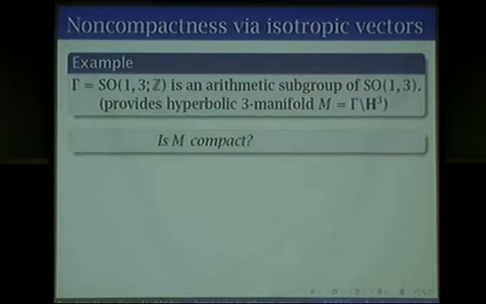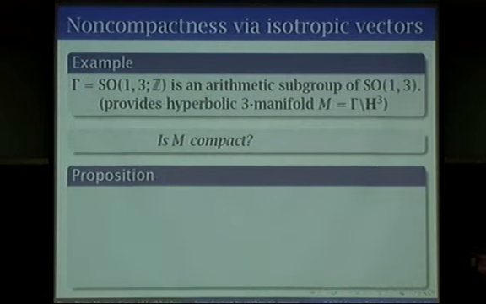And we have two ways to tell. As I said, one way to check is if it's not compact, then there's a bunch of g's and a bunch of gammas, so that when you conjugate the gammas by the g's, the limit is the identity. That's one way to check, but it's hard to find the g's and the gammas. Another way that usually is easier is just to check whether or not there's a unipotent element of gamma. But again, if you're not a group theorist, you probably don't want to be looking for unipotent elements of a group. So let me give you a different way to tell whether or not M is compact.